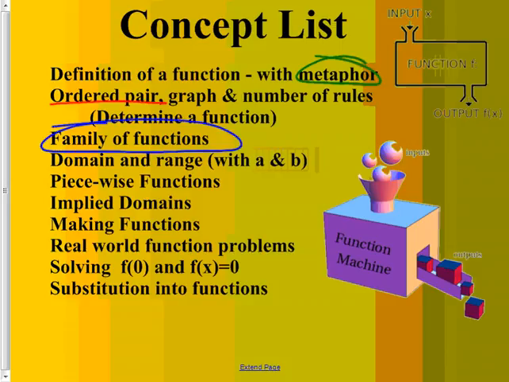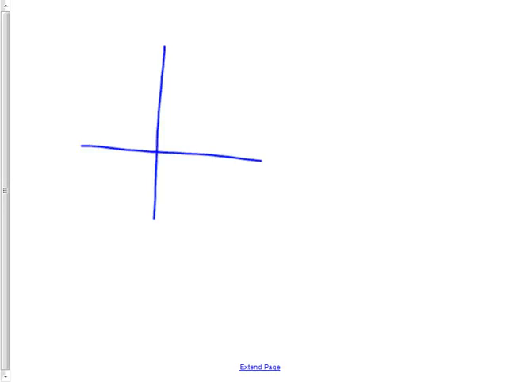Families of functions. Well, do you remember there's a whole bunch? How many functions did I tell you? They're the main big precalc functions. 12. There were 12 of them. You knew 6 coming in here, at least by my calculations. You seem to know 6 of them. The other 6, let's just review a couple of them real quick. But I think you'd agree that since that's something you can look up in your notes, I shouldn't spend all of our precious time just reiterating the 12 functions that you can just look up. But here's one of them.